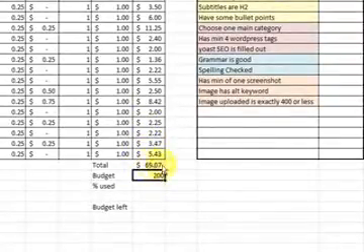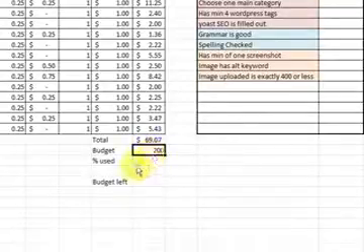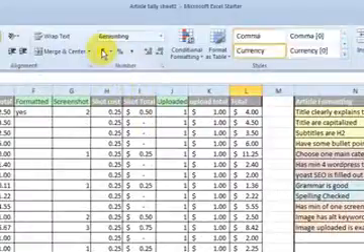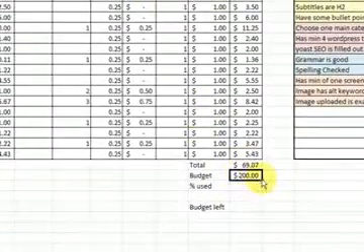Okay, and it's in dollars, as you can see. Now I had a budget of $200. So first thing I'm going to do is select this and go up to the dollar sign and change it to dollars.